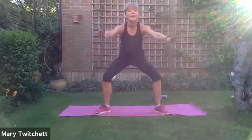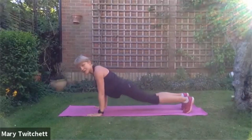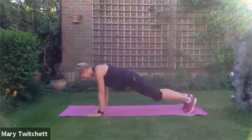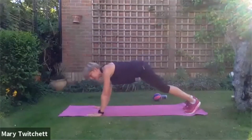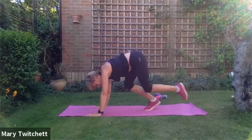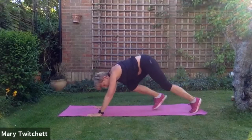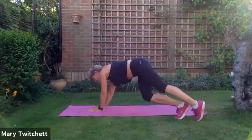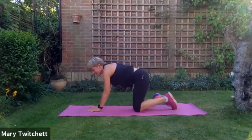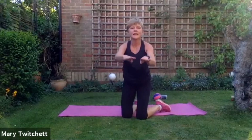We're going to go down onto the mat, just into our downward dog, rolling through. Roll through your body. We did this last week, where you come in and out. So you're just jumping in and out. You can walk it in and walk it out. That would be straight. And when you go out, you can go east and west. So your legs go in, in, out, out. In and then out.